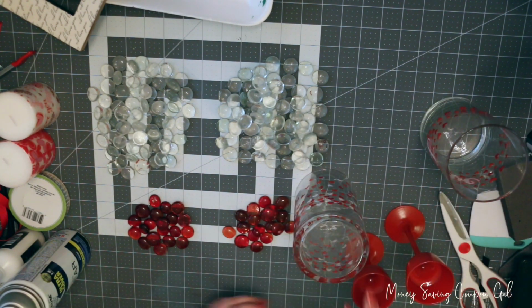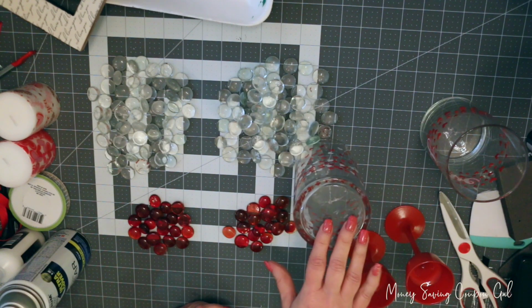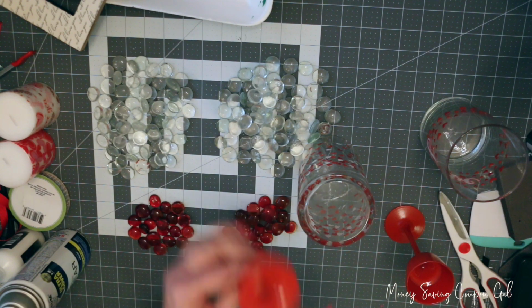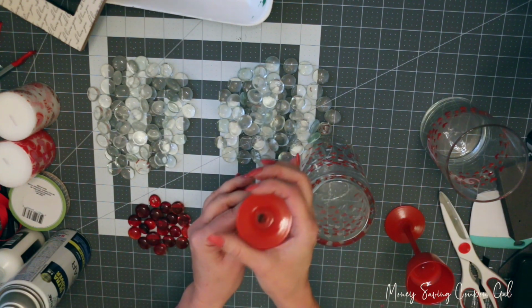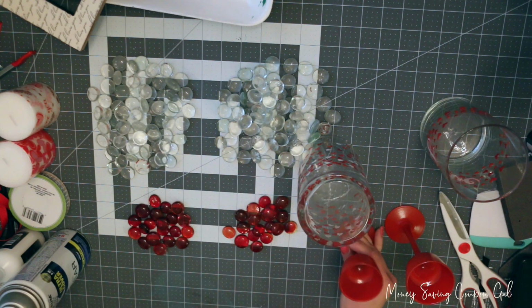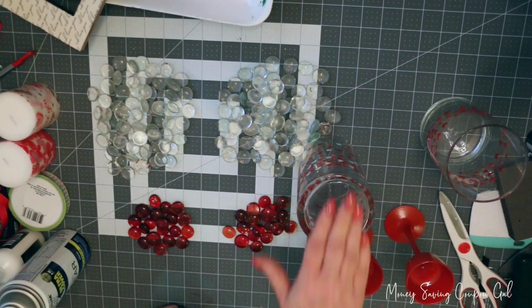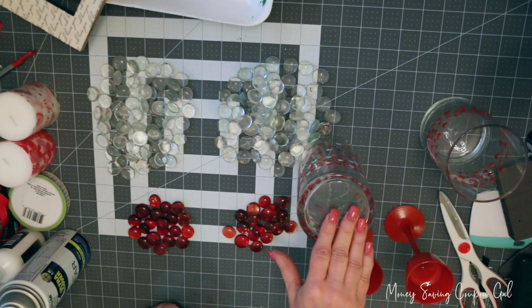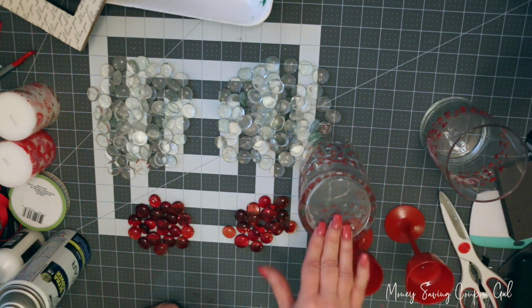Okay, before I glue these on, I want to tell you, I'm sure if you bought anything from Dollar Tree, you know they have the big stickers on there. These actually had stickers that were the whole size of the bottom. What I do to get the stickers off, because I hear people all the time in groups complaining that the stickers won't come off and how do they do it. I used to do it back in the day. When I say back in the day, like probably even just 6 months ago, I used to put peanut butter on them and do different things, and it was such a pain to get the labels off.